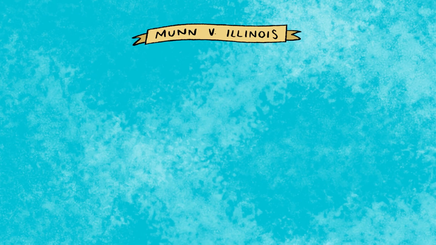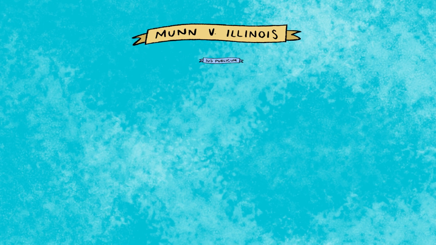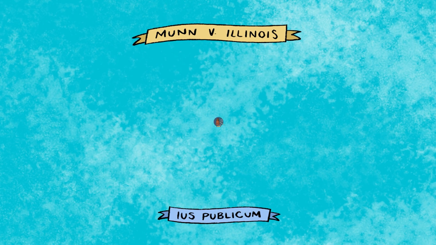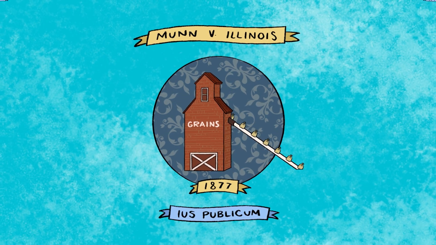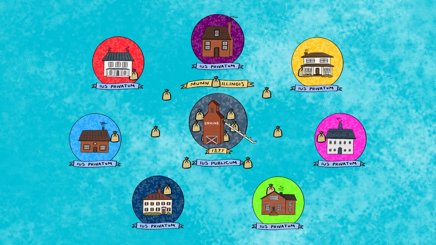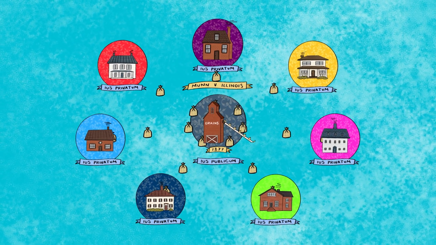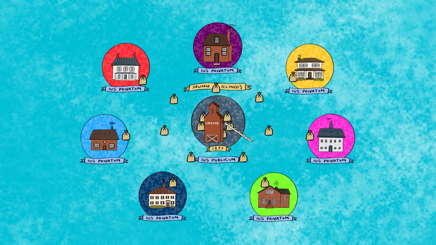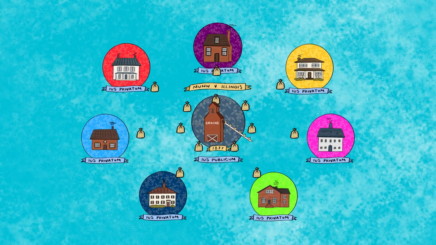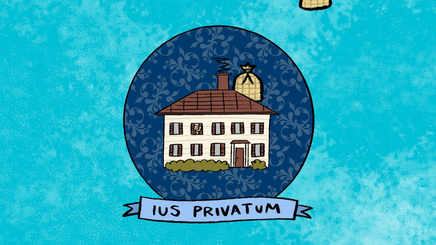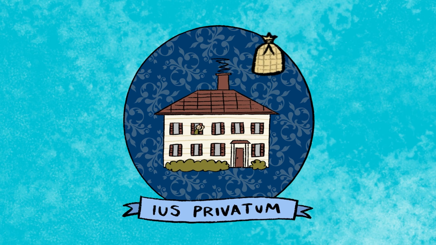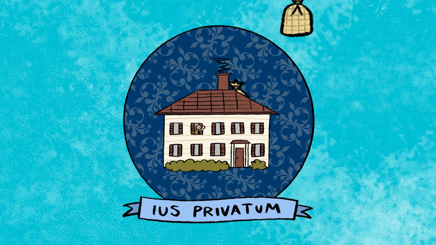So what Munn says is that if you're in the jus publicum, you can be subject to a duty to serve all members of the public equally. We can have regulations of businesses affected with a public interest if those regulations serve the public good. But due process prevents the government from regulating people who are merely in the jus privatum. The court in Munn gave really no textual explanation for why the Due Process Clause should be accomplishing this end.